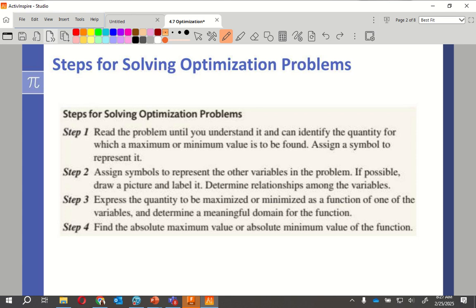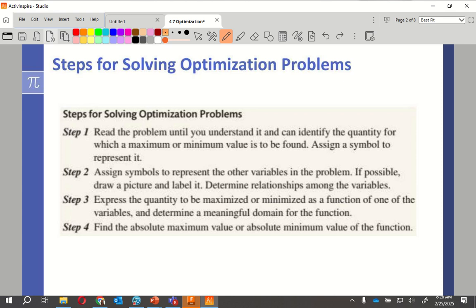Because if you have a business and, let's say for instance, you're selling hamburgers. If it costs you $5 to make a hamburger and sell it, don't you think you need to sell it for more than $5? Yep. So to be able to do that, you would have to figure out how to maximize your profits, minimize your cost. And that's where a lot of this comes into play.